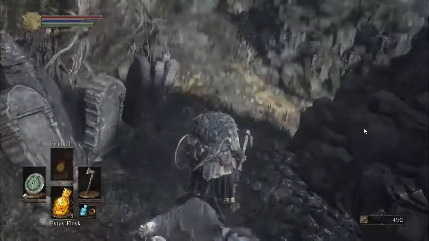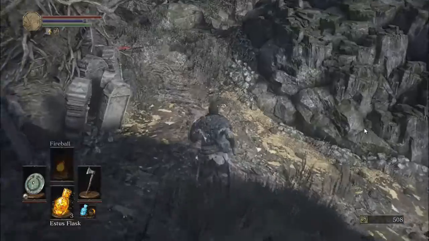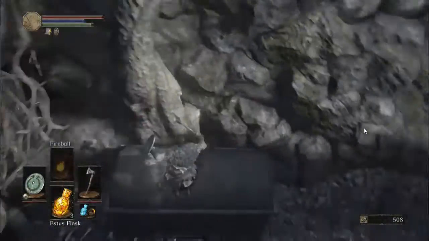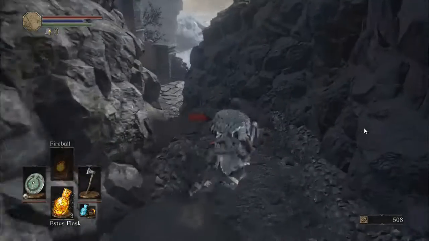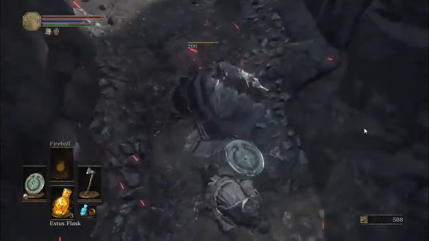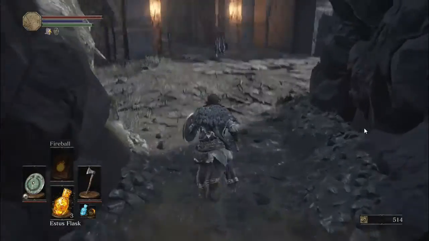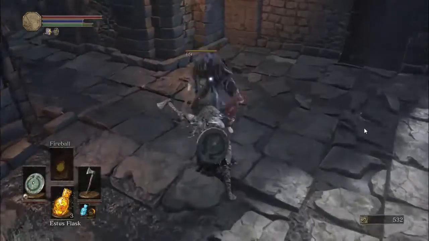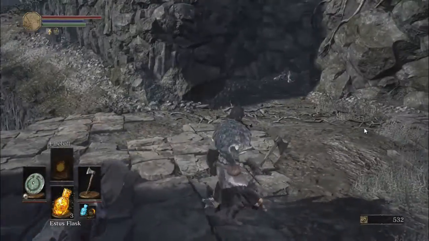There we go. Easy kill. I'm gonna do the easy route to that place. There we go. Going over here, just jump down, kill you, walk forward, dodge the bolt. One. Oh, you only require one hit. Alright.